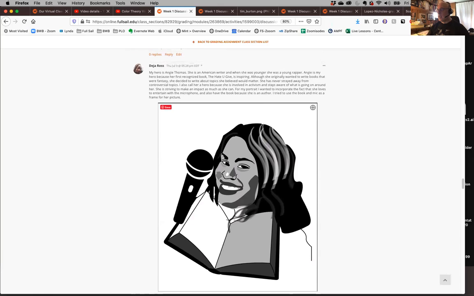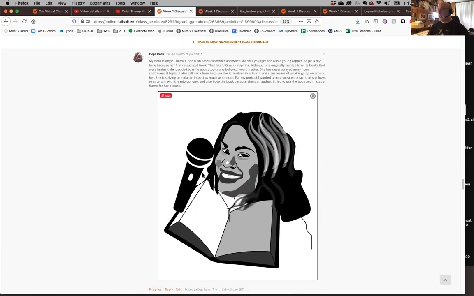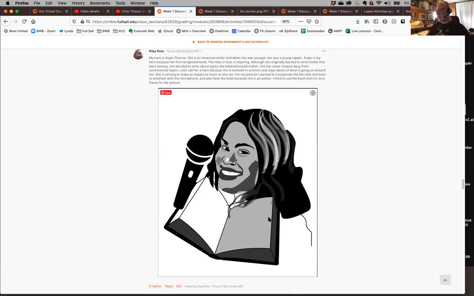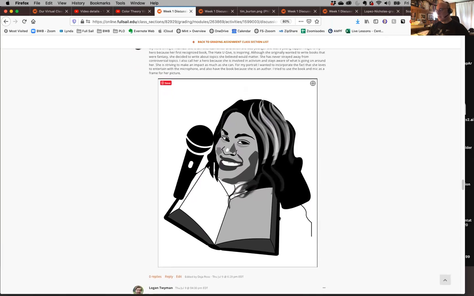So maybe smaller microphone, something. The book is very geometric. You got to sort of pull it together in terms of visual style. You got thoughts, Sabrina? Yeah, the three elements don't feel as incorporated as they could be. So, you know, think about maybe how her hair could just flow into the spine of the book or something like that. Yeah. Finish this off here. It's almost like you want to do a thumbnail and just sort of figure out how everything lays out, how the elements work together.